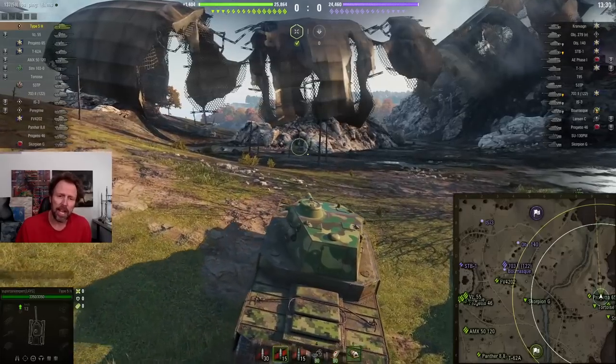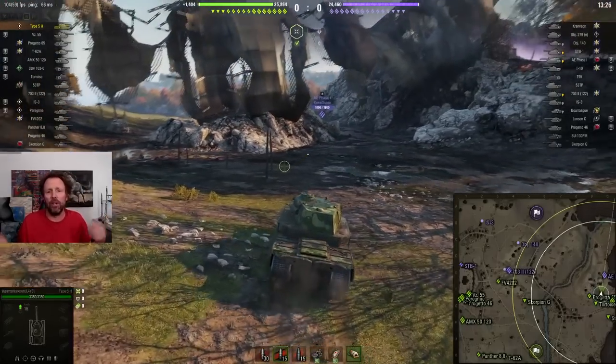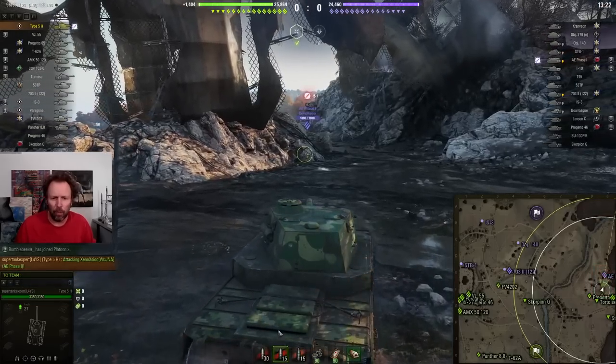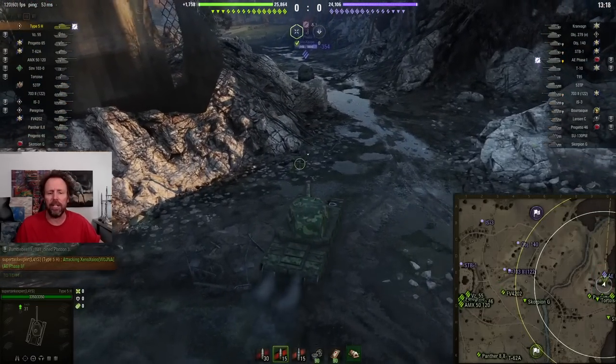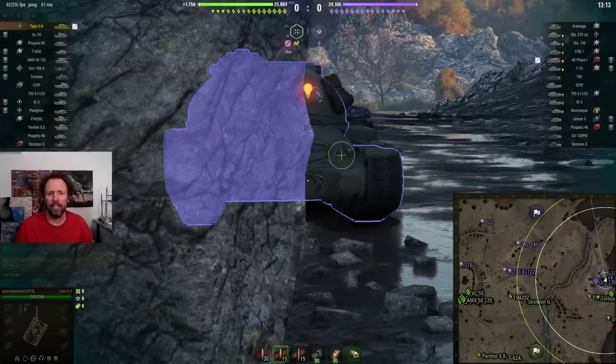Well, he is the super tank expert. Okay. He's the super tank expert, so he must know. And I think he's going to go right to that corner. Let's see what he has loaded here. He has a 290 pen, 600 HP shell loaded. And he just pulls out and says, hello.